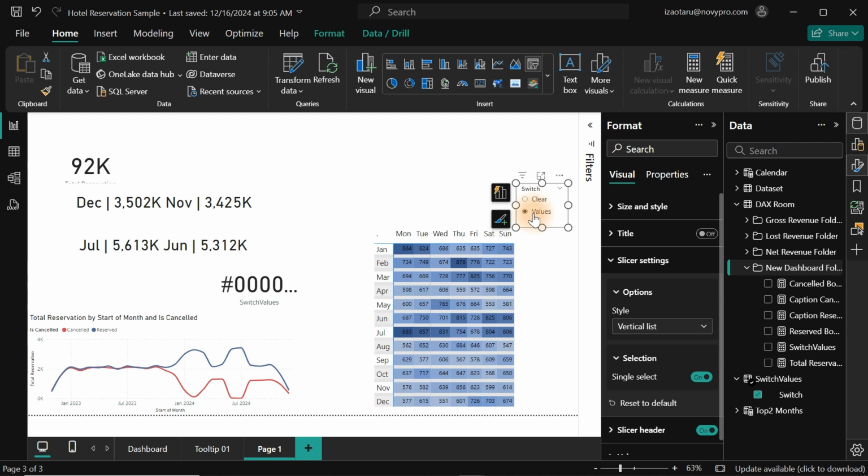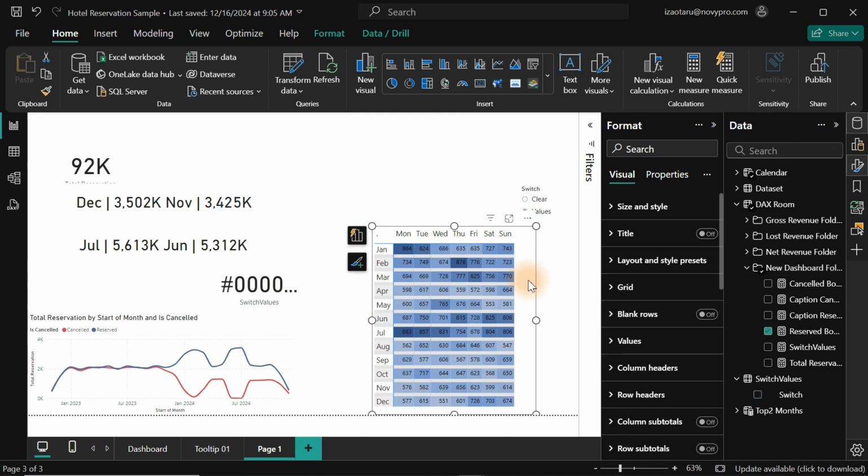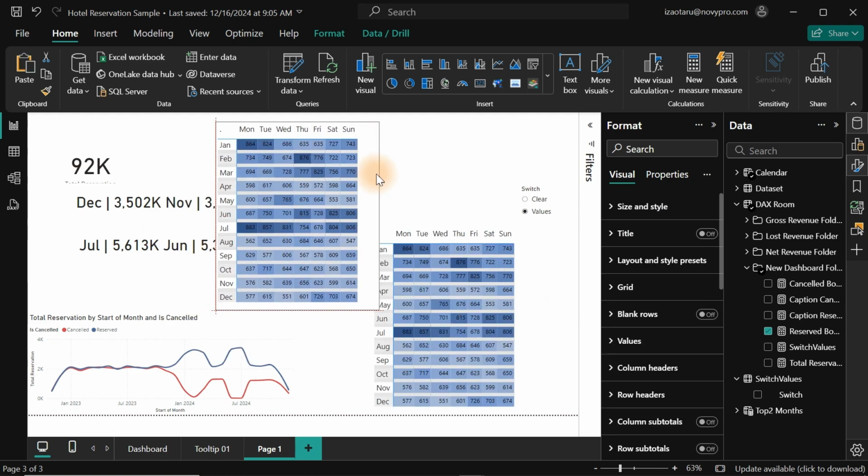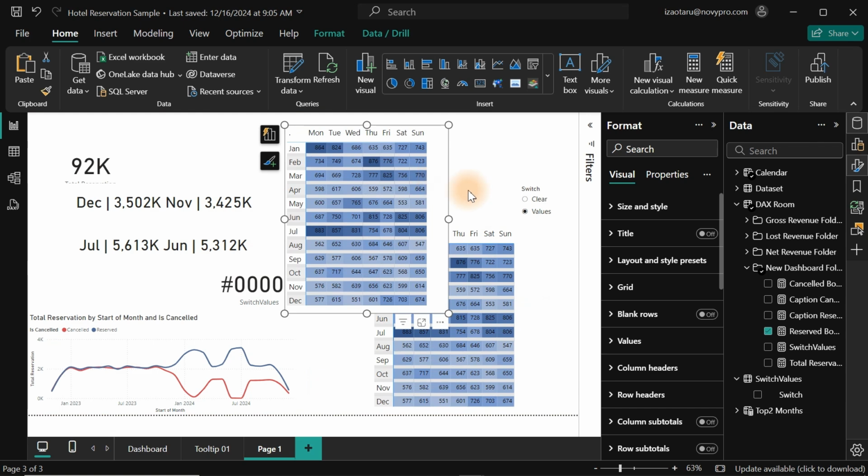You see it now? Very simple. So now we have gotten this done. The next thing we have to do right now is to create for the cancellations that we have actually had. So Ctrl+C, Ctrl+V to paste. Once we have done that, we just move this one over here, and all we have to do is change the values.